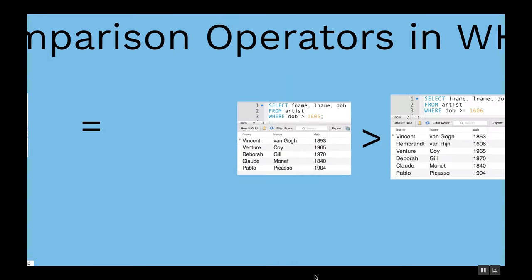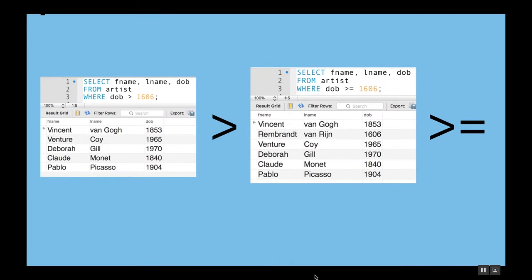Let's look at the greater than and less than sign. In the example on the left, the where clause states where DOB, or date of birth, is greater than 1606. So only the artist will show up if their date of birth is greater than, or after, the year 1606.